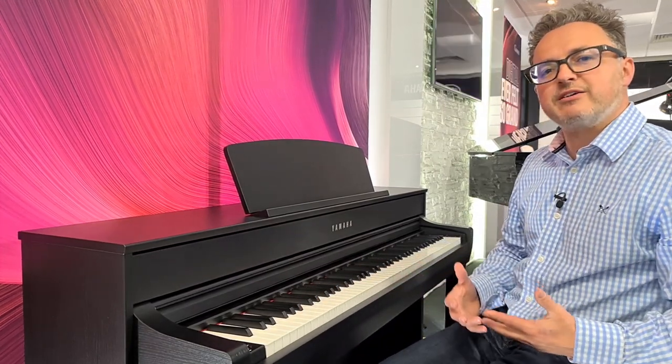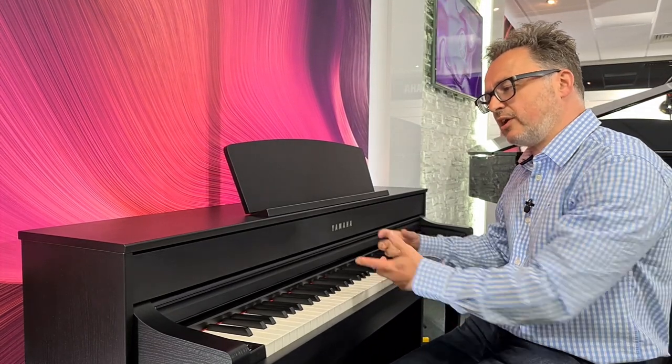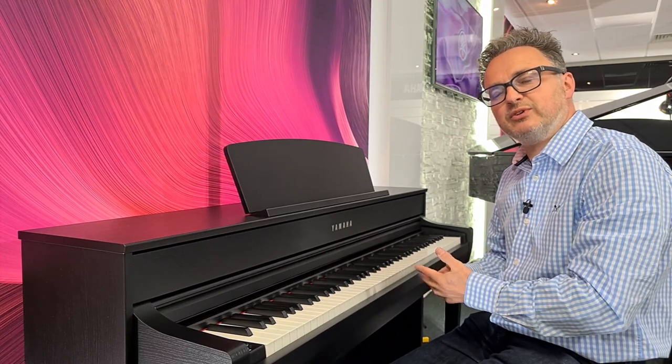So they've all got their own characteristics, and I think the thing I've found is that playing different styles of music, it's quite nice to experiment with different sounds that might suit that piece of music the best.